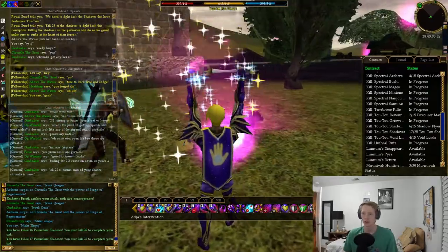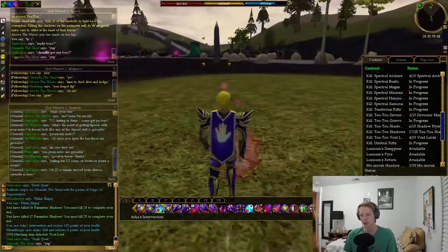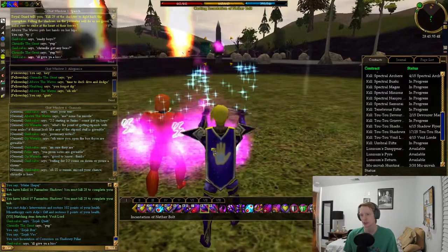One thing that I will caution you on is the Shadow's Breaths do a ton of damage in large bursts. So I always recommend when you're in a big pack of mobs to go after the Shadow's Breaths first.